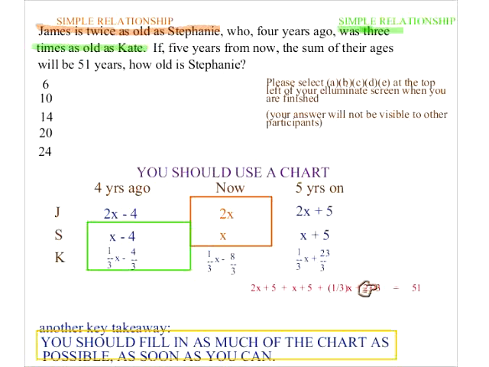In order to make this as efficient as possible, yes, a couple of you are pointing this out. You really don't want to bother with things like adding 5 plus 5 plus 23/3. So in order to kill these fractions, what you want to do is multiply everything by 3. So you've got 3 times this, and you want to do 3 times this as well. And so now you've got something you can solve. So that's 6x plus 15 plus 3x plus 15 plus x plus 23 equals 153. So this is 10x plus 53 equals 153, so 10x equals 100, x equals 10.